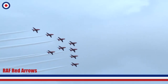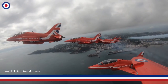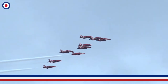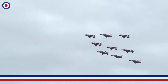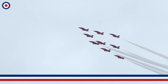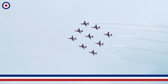As the aircraft roll out down the line from north to south, Reds 8 and 9 about to move back into position, rolling back into our iconic trademark Diamond 9 formation. The smoke coming off as the aircraft adopt this formation. Upside down the aircraft go. Glorious Diamond 9 formation. Upside down at 2,500 feet over the water here in Guernsey.